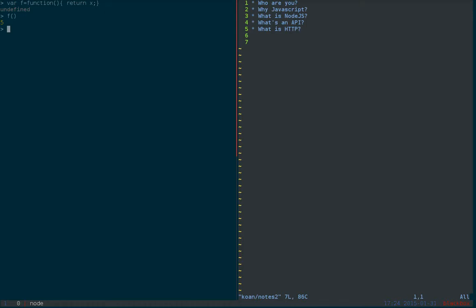So if I change x, let's make x 9, and then I call f again, there it is. It's referencing the modified variable. So let's make another function, g, and what g does is it's a function, and you have to spell that right, and it takes y, which is a variable, an argument, and what it does is it sets x to the value of y and returns x. There we go. So let's call g with a value of 15, and now if I check x, the value of x is now 15.